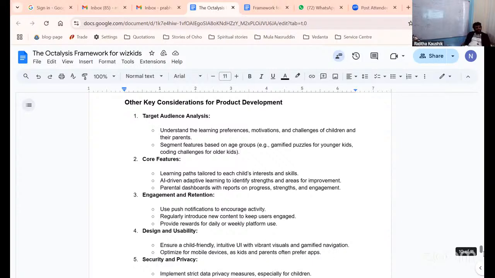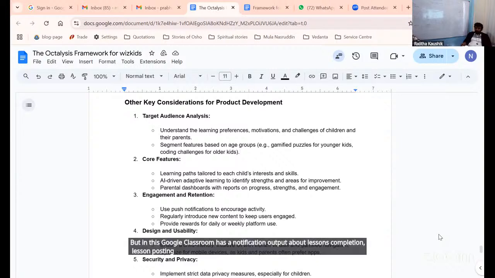Okay, next. Notifications also will take care, right? Google Classroom has a notification mechanism. It has a notification output about lesson completion and lesson posting, so that can be used. It sends email notifications, SMS notifications, and if you have an app on your mobile phone, it sends notifications there too. Three ways it will send.